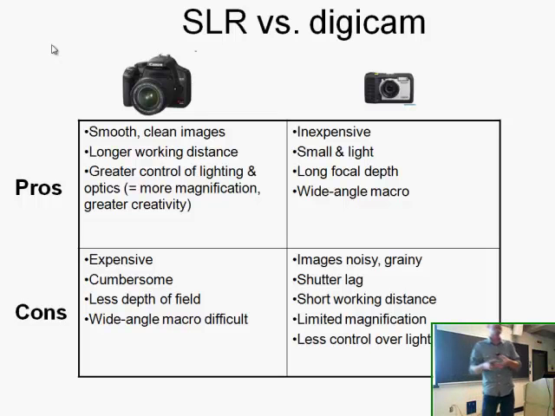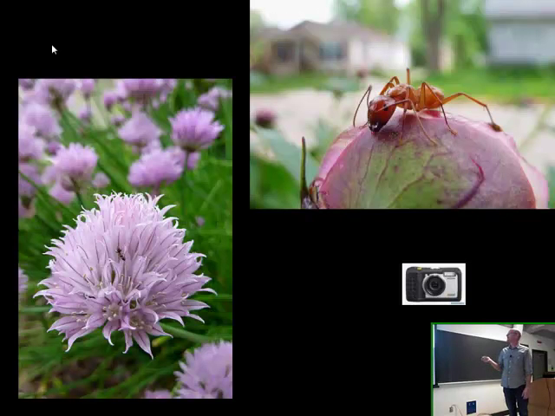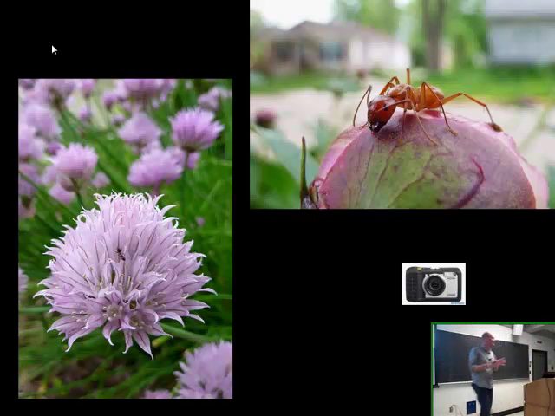Those little cameras get their magnification by allowing you to get really close to the subject rather than having any sort of inherent magnification. So those little inexpensive cameras, there are things you can do with them. Here's an example. These are images that I've taken with a little $200 Panasonic Lumix Digicam. These are wide. I've zoomed all the way out, so they're full wide, and I put the camera right next to the insect, and it's correspondingly big. And this is a look that you can go for with the inexpensive cameras.